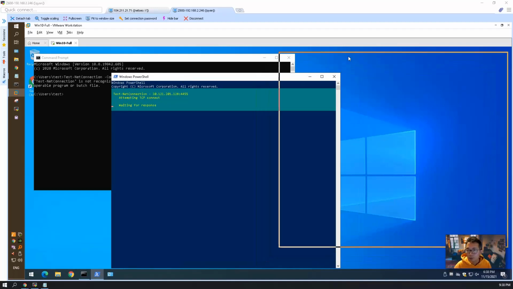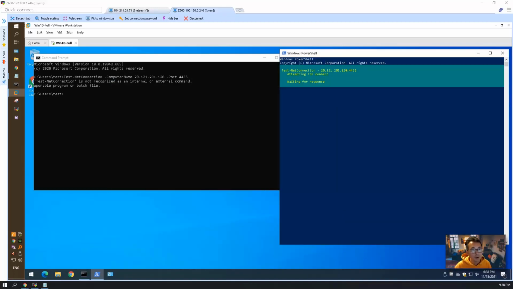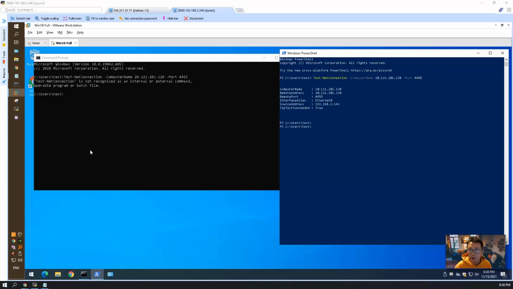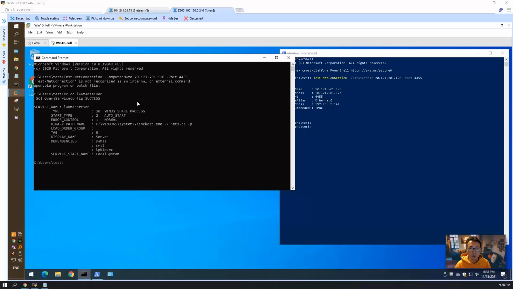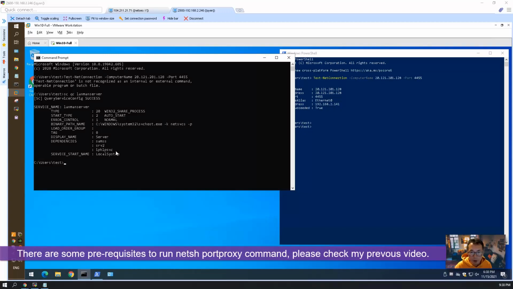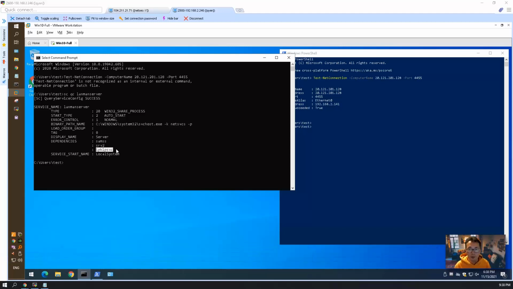While it's testing, we're going to check a couple of services. There are some requirements to run the netsh command, so we need to have the IP Helper service as a dependency. We need to create a loopback interface with proper configuration there.